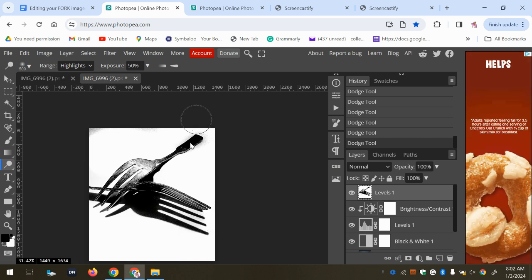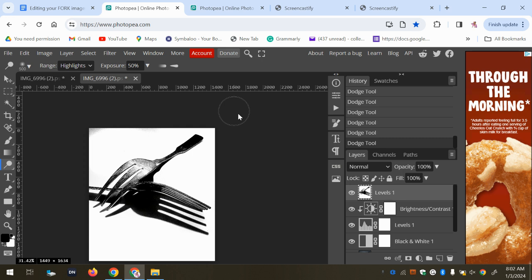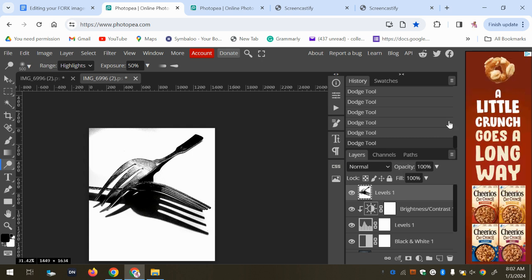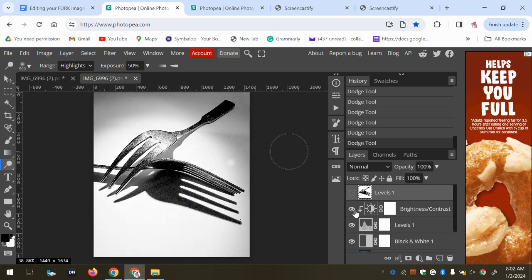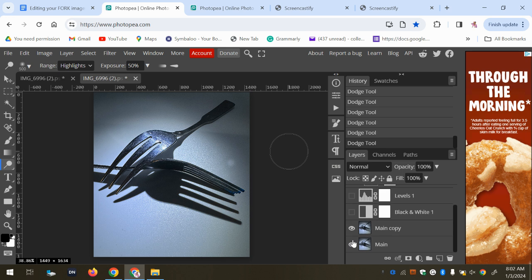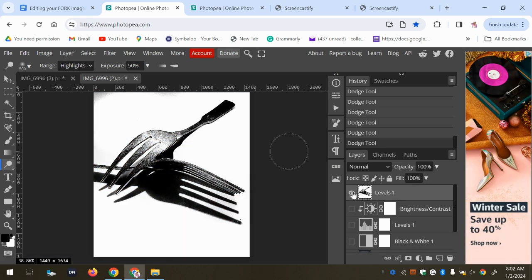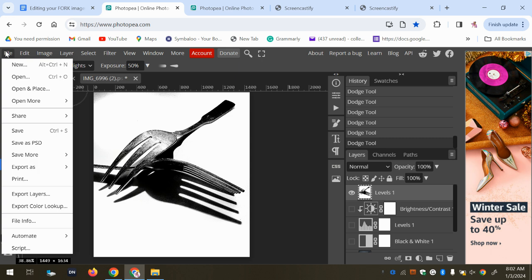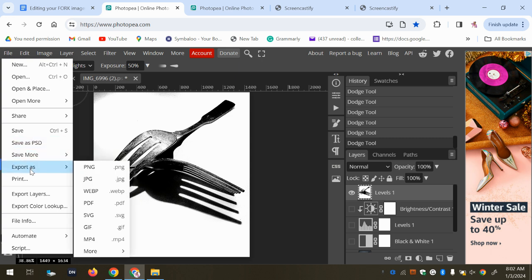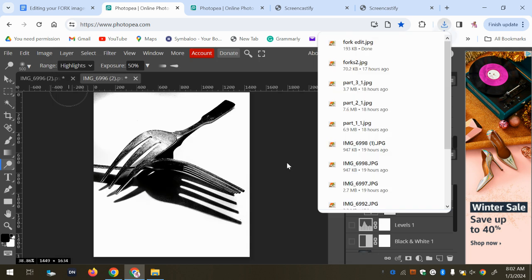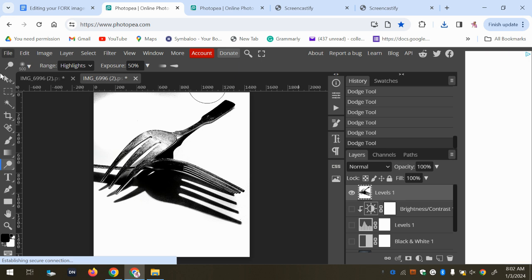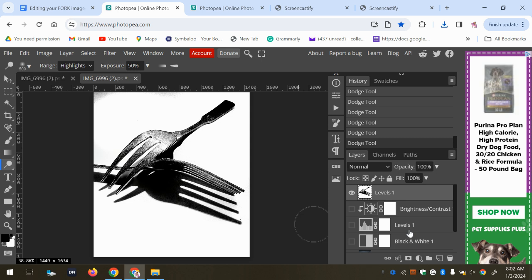And of course, if there's areas within the fork that you think got too dark, you can go over it as well. But here is the final image. And if you go all the way, here's what we started off with, and here's what we finished with. So make sure that you save as you're working. I'm going to export this as a JPEG, but if you were still working, you might want to save as a Photoshop file so that you have all your layers, so that if you don't like what you do, you can delete it.